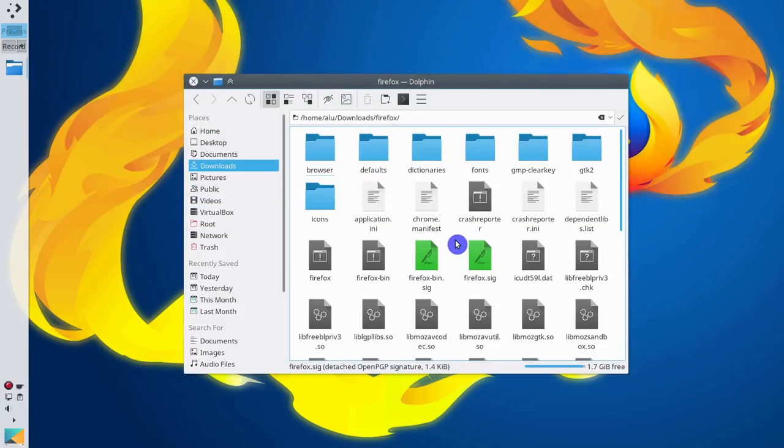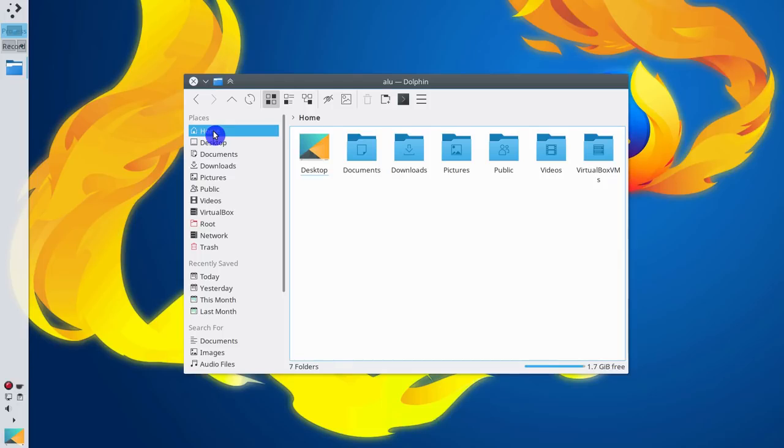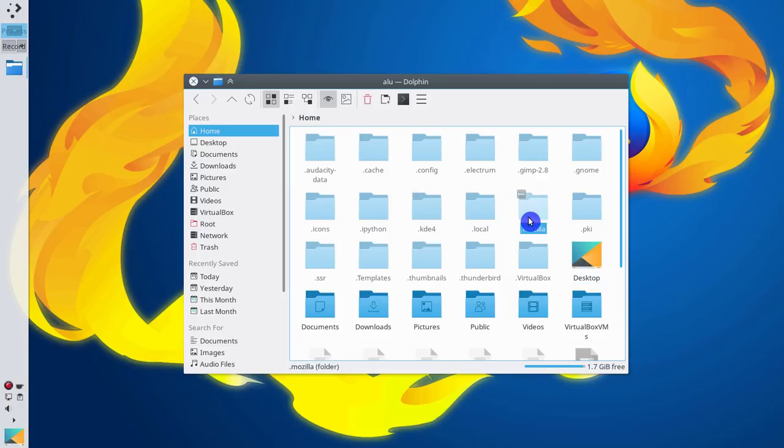But before you do it, it is very important to completely clean the previous settings of your Firefox, to make sure that the new version of Firefox works correctly. So I go to Home, click here to show hidden files, and here I have the .mozilla folder, but this folder contains the settings for the previous version of Firefox. So I suggest you press F2 here, or you can just right click on it and select Rename. And at the end of this name, you add .back, for example. In case you don't like the new version of Firefox, you can always restore the settings of your previous Firefox and go back to the previous version of Firefox.